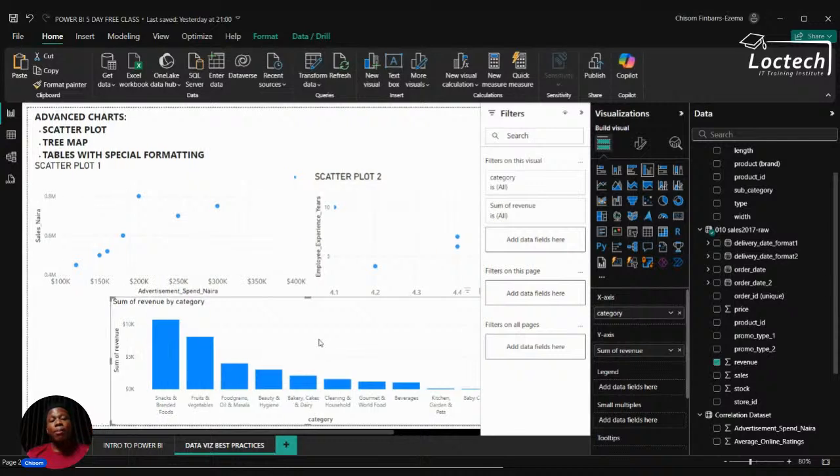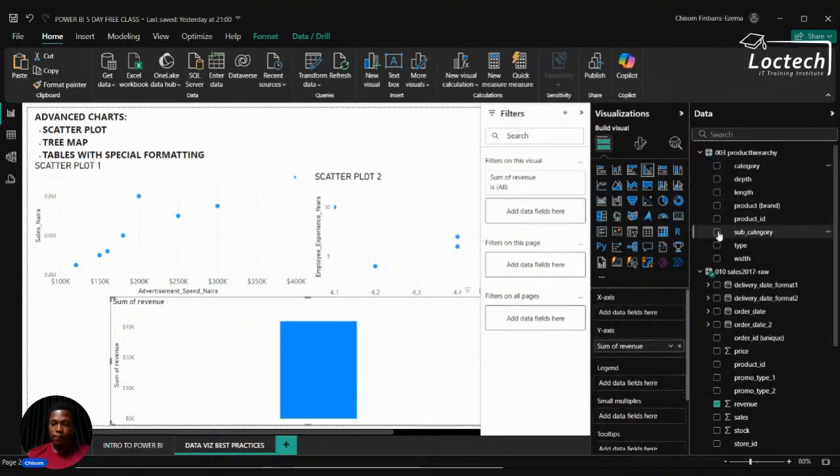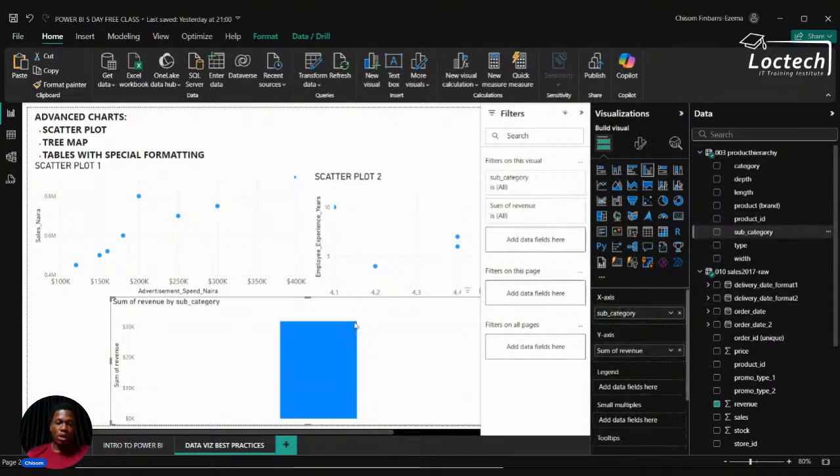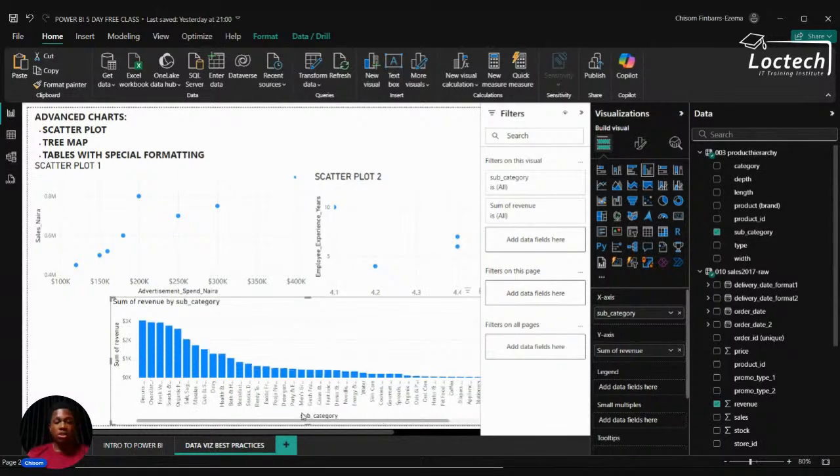Now a tree map becomes more important when it becomes too much for a bar chart to communicate. Like now, if I want to see the subcategories, no longer the categories, I will have to start using a slider to move right. If I want to see the subcategories, I will have to swipe right a bit.